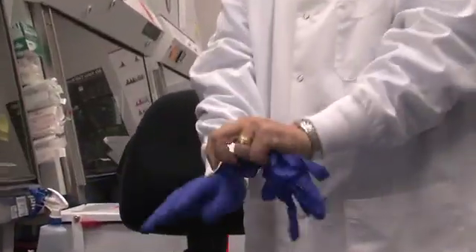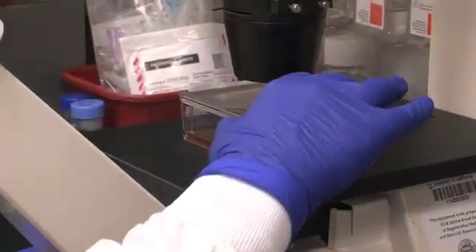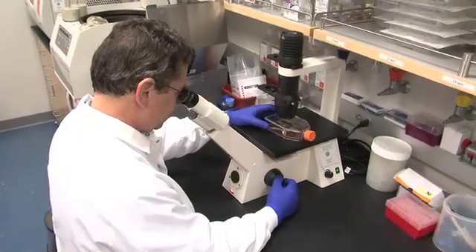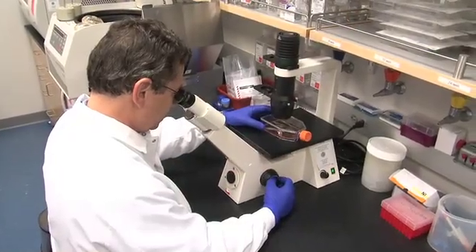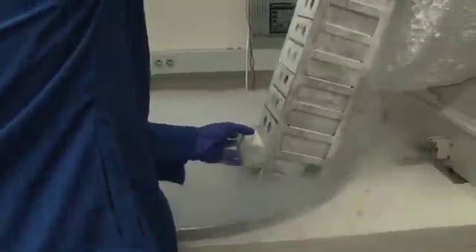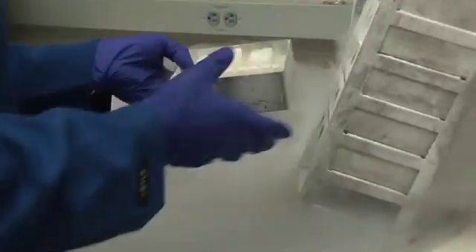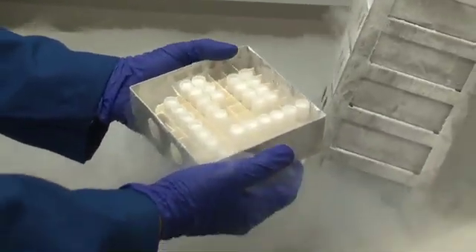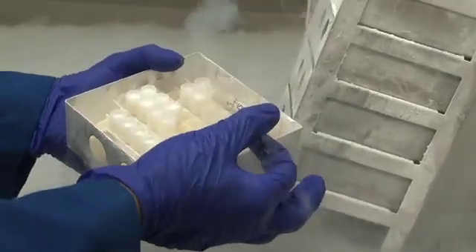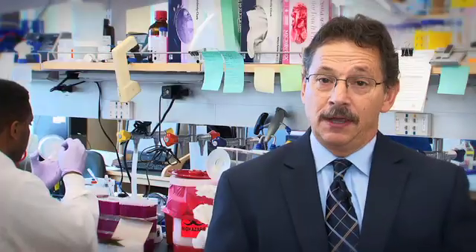But now, for the first time, Dr. Donald Cohn and his team at the Broad Stem Cell Research Center at UCLA have successfully cured the disease in a clinical trial by using the patient's blood-forming stem cells from their own bone marrow, targeting the very cause of the problem — a defective or missing immune system gene. Just like you need every page in a blueprint to make a house, you need every one of these genes to work right for the immune system to develop, and if you're missing any one of them, you have SCID disease.